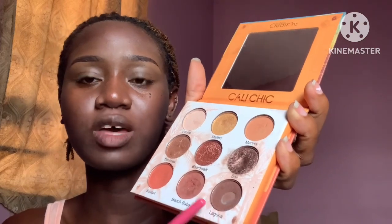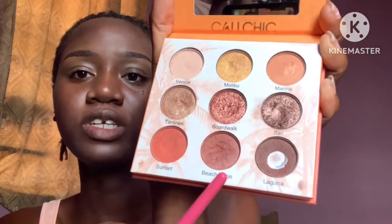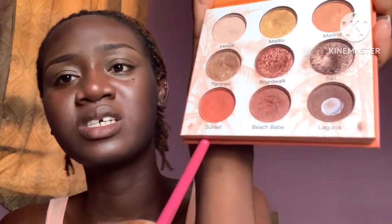So yeah, I want to start with my arc part. I want to start with something neutral. I was thinking this shade, but this shade goes perfectly with my skin, so I might be taking Beach Bay, which is this shade, and I might mix it with Sunset. I don't know yet. Let's see how the blending goes. I'm starting with the Beach Bay at the very top of my eye, where the arc is, the arc or arch, whichever.